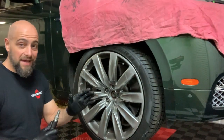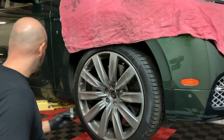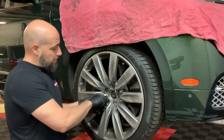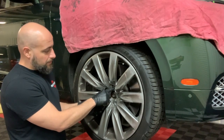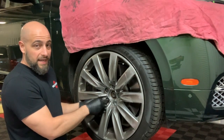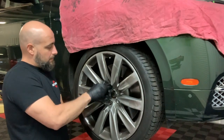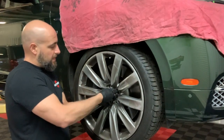And I'm doing this live, so if it messes up, it messes up. But so I unscrew them all. I leave the bottom one last, okay? So I take the top one out. Unscrew them all by hand.